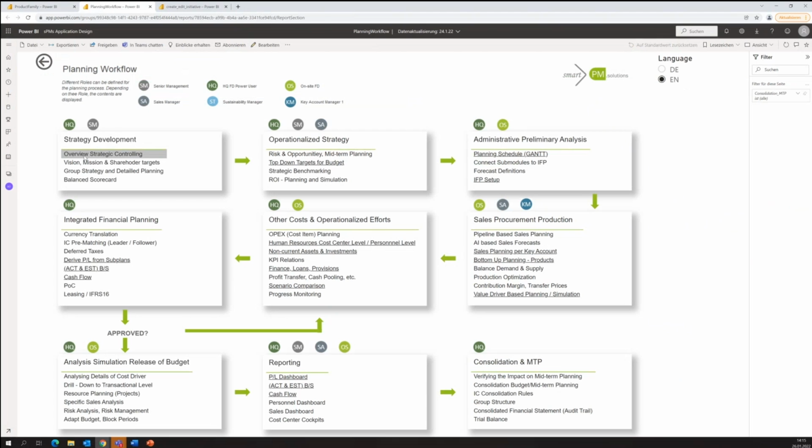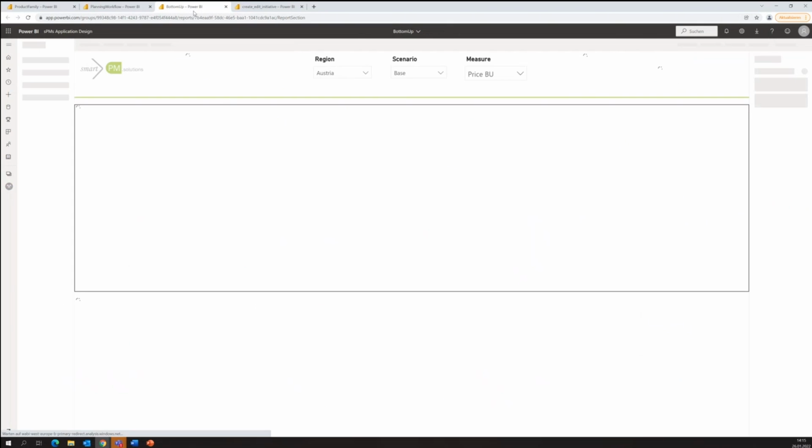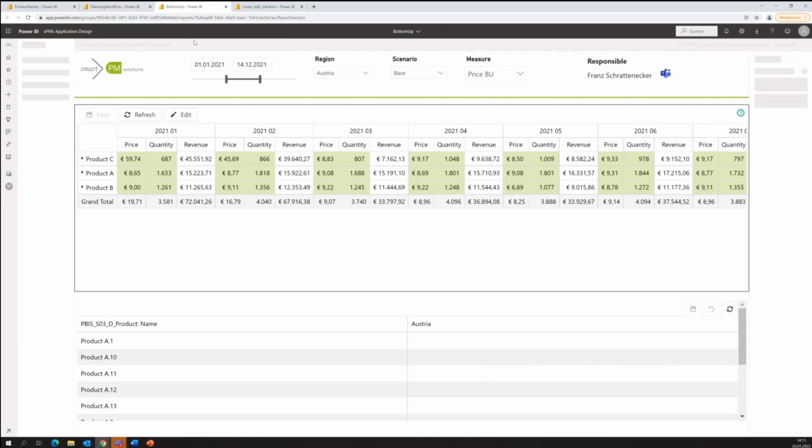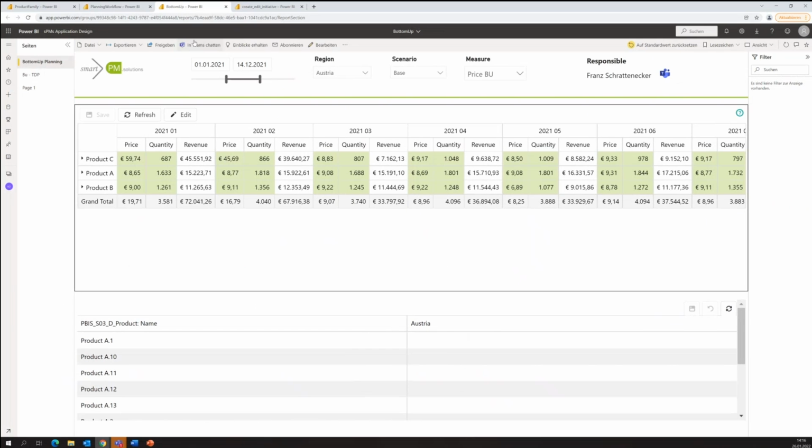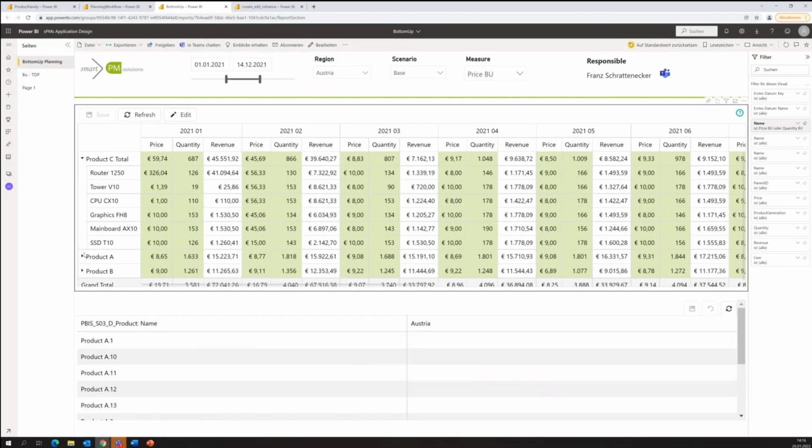Therefore, we're going to change again to the workflow. This is now a little bit different to the other mask we saw before. This is like a normal table format, and this is also a way your sales responsible person would probably see it.